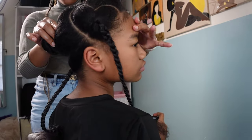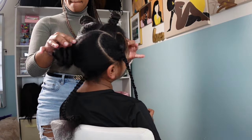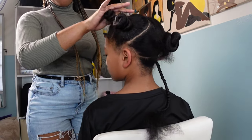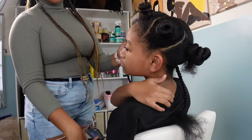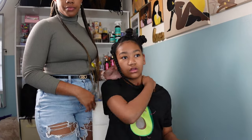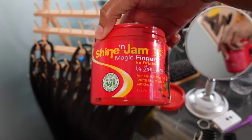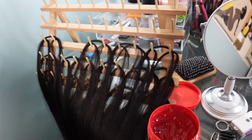Let's get into today's video where I am styling Kalia in yet another cornrow style. I have been on a kick with these — they're a great way for me to take a break from doing her hair. She usually keeps them in anywhere from three to four weeks, and since it's Valentine's Day we decided to do a heart part to add in that love. So here are all the products that I'm using.